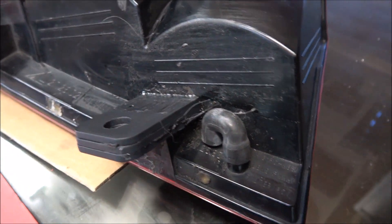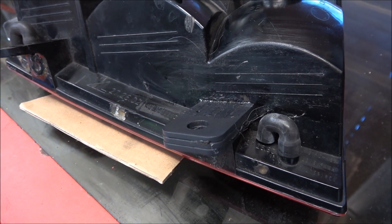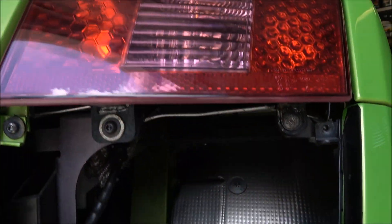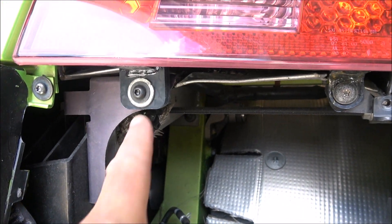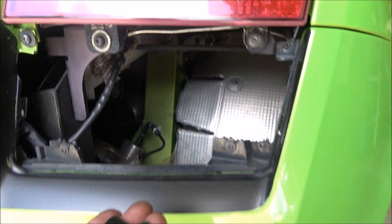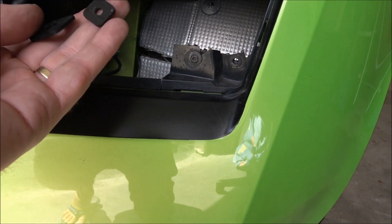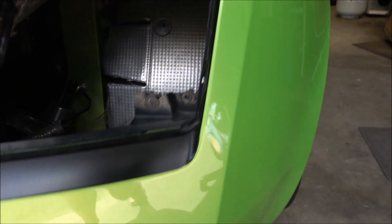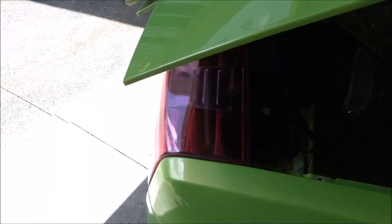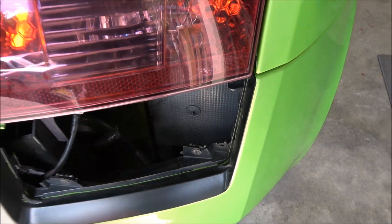The next step is to let that dry and then mount it up and see how strong it feels. There it is in place and it fits really good - you can see the new plastic part there. I had to put a longer bolt in, and I found if I laser cut some shim washers and put one under there and some little ones over here, I now have pretty much perfect alignment and it's nice and solid. Anyway, job done.